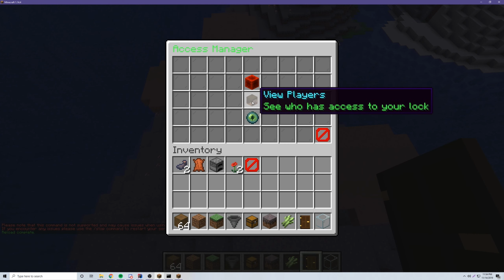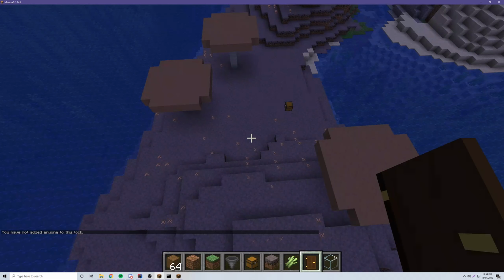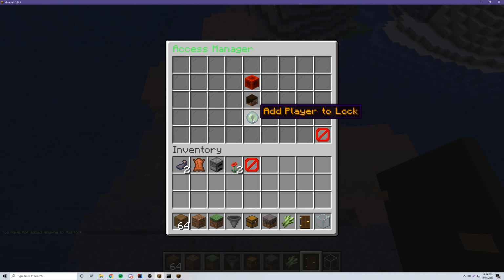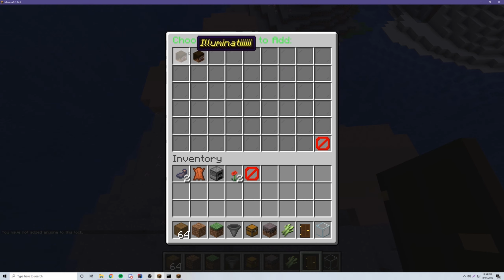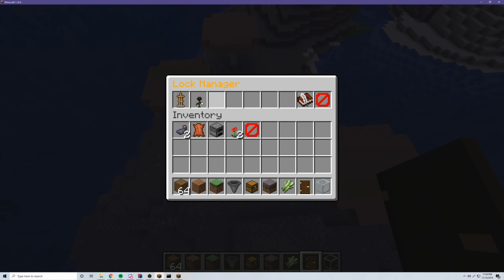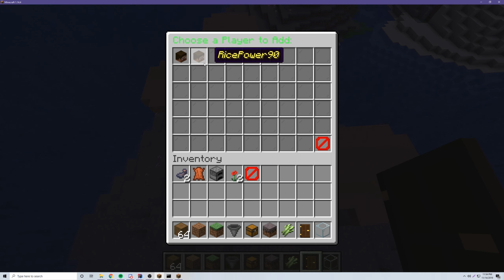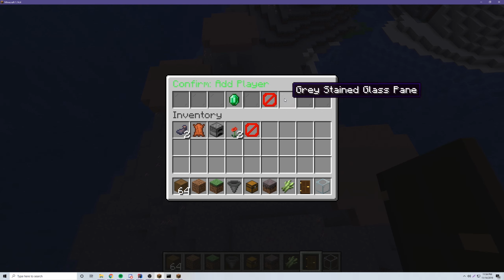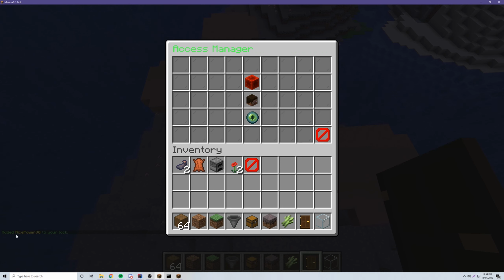And yeah, okay, so now we could do list. Click this, view players. No one can, crap, really. Let's add a player. It obviously shows all the players that are on the server, so that works perfectly, looks good. And we can also go back, which is also good. So let's try adding a player. We don't want to add ourselves. We want to make that not available also, so we'll do that in a second. But let's click Rise Power 90, and then let's see if this works. Good, that's perfect. Rise Power 90, click yes this time, and now it says added Rise Power 90 to your lock. Perfect, exactly what we wanted. That's great. So we know that it works now.